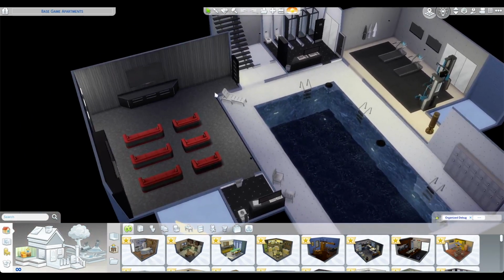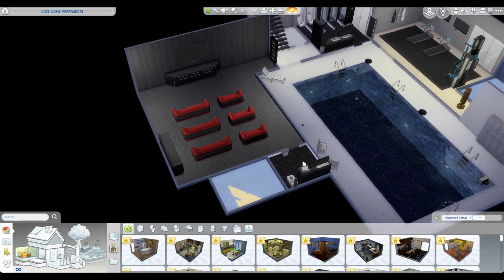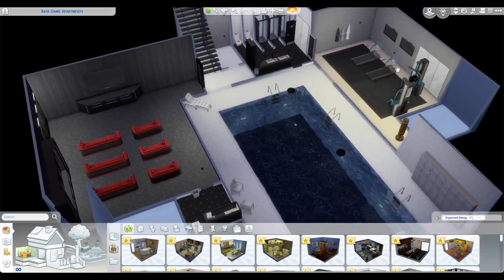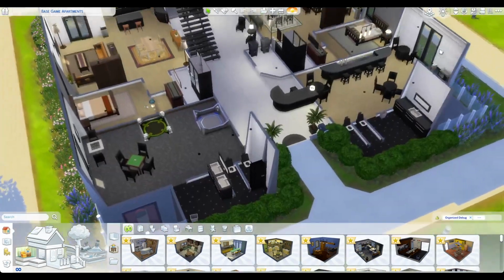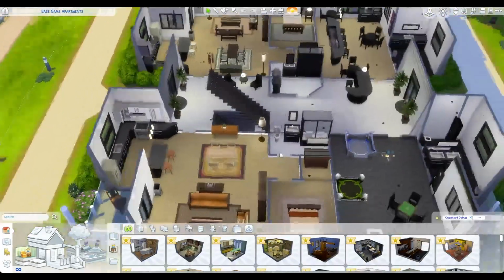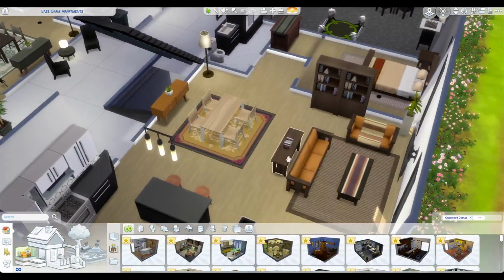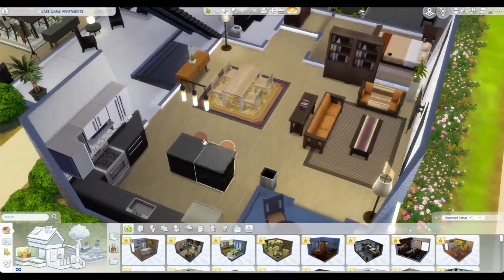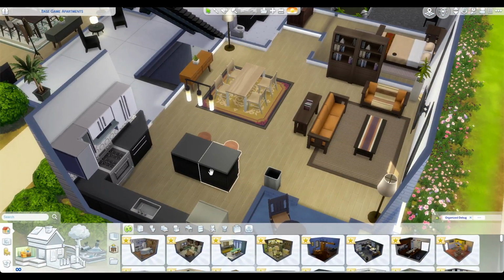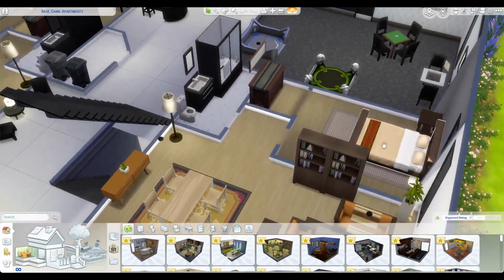Then off here on this side of the build, we've got the movie room, and the movie room has its own bathroom as well. When you go back upstairs from here, off to the left is the first apartment. So this apartment has 1 bedroom and 1 bathroom. When you walk in, there's the kitchen, the dining room, the living room, and the bedroom with the closet and the bathroom.